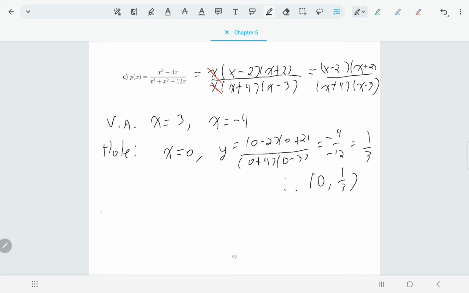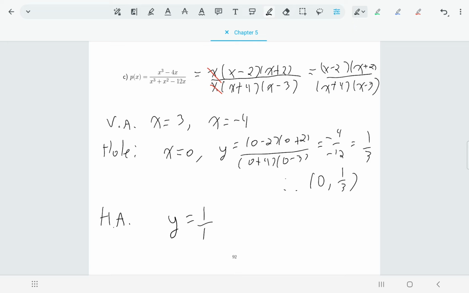As far as horizontal asymptotes go, again, remember that for horizontal asymptotes, you need to look at the degree of the top and of the bottom, whether it's in simplified form or not. And if I'm looking at the unsimplified form, the degree of the top and the bottom are the same. They're both degree 3, which means, yes, we do have a horizontal asymptote, and it will be the line y equals leading coefficient for the top over leading coefficient for the bottom. So the line y equals 1 will be our horizontal asymptote.